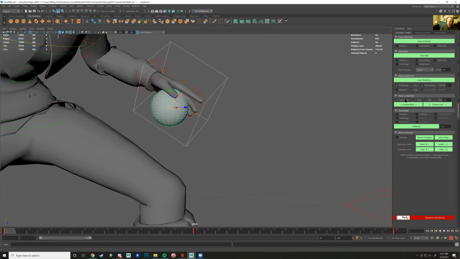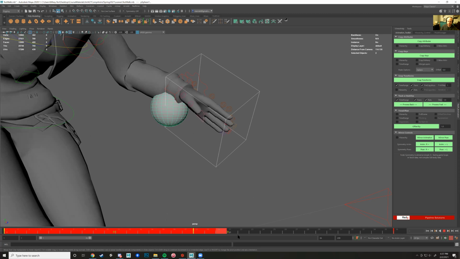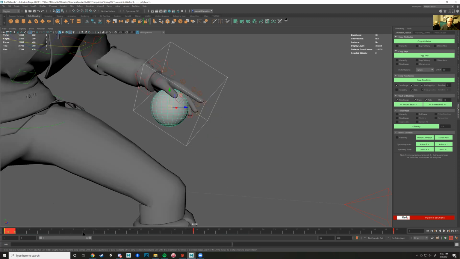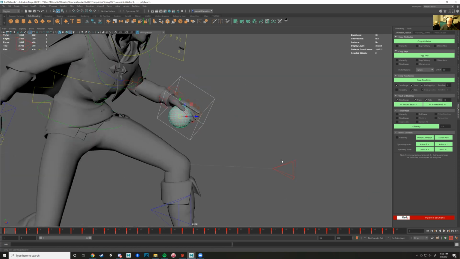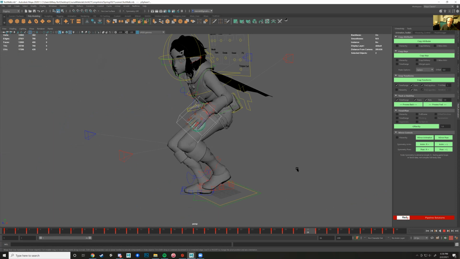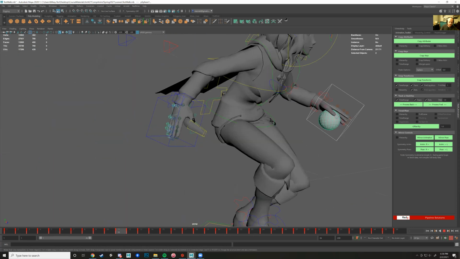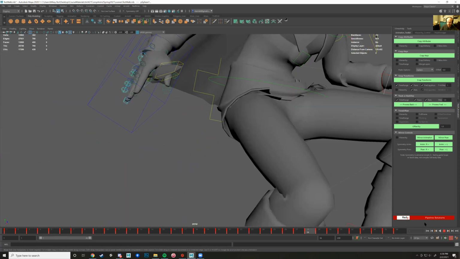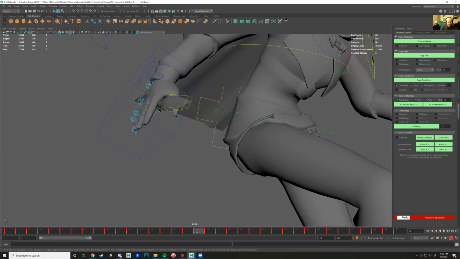If you do time range, it's going to do the entire timeline or what you've selected. So if you just shift, left click, drag over there, it'll do that too. But let's just do process forward, see how it scans the timeline. And now, look at that. Completely follows that hand. And you might be thinking, Mike, that's dumb. You have a knife that's doing that exact same thing over here.